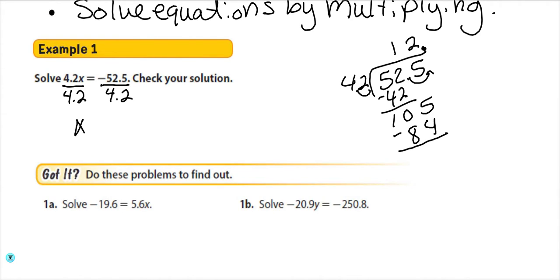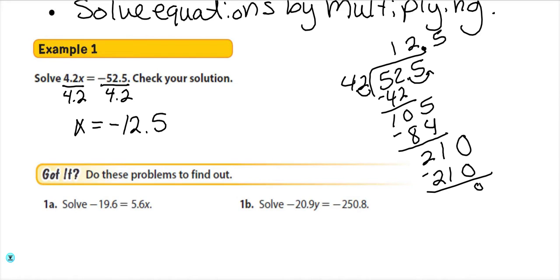And that's going to give us a remainder of 21. Bring in a 0, and that's going to give us 5, which comes out to 210. And no remainder. Okay, so it's going to be 12.5, and then we have one negative, so the answer is negative 12.5. All right, so the tricky part is going to be to remember to get the negative in there. You're going to have a little bit of long division here or there, but it shouldn't be anything too complicated.